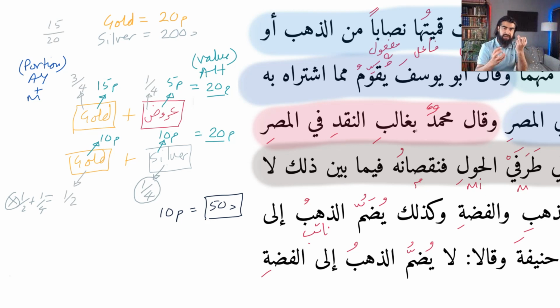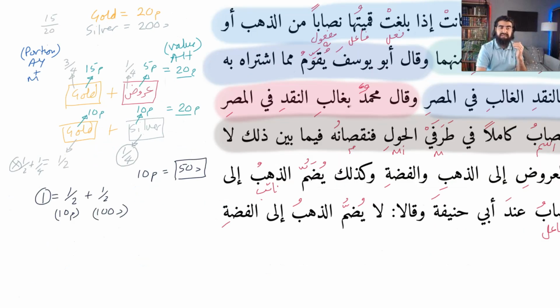So you see what they're doing? Fraction of the gold, fraction of the silver. Do the fractions make a whole if you were to add them together? So they're looking at the fractions, they're not looking at the value. Let me give you another example just to make it a bit more clear. Just to see if you guys can understand this. So basically, let's say, for example, you've got half plus a half. Half and half is 1, isn't it? So we want to work it out to a 1. If you get 1, we've got to give zakat. So let's say 10 mithqals, 100 dirhams. So 10 mithqals is half of the gold nisab, and silver 100 dirhams is half of the silver nisab. If that was the case, then you have to give zakat.